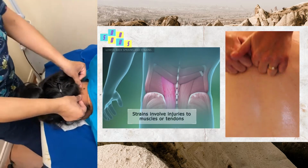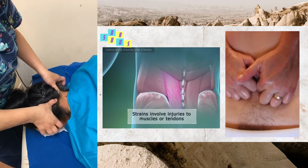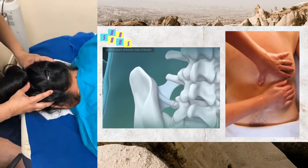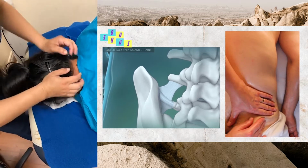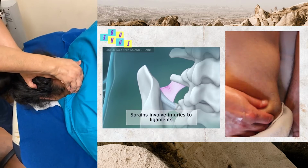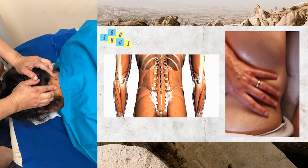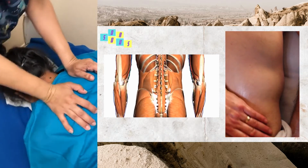Sometimes working on 2 or 3 points at the same time is better, because we try to distract the brain, and it's not too painful for the person. Like that. When we find more tender points, we are gonna stay more time in this area, working slow, no more than 3 minutes. Very good.